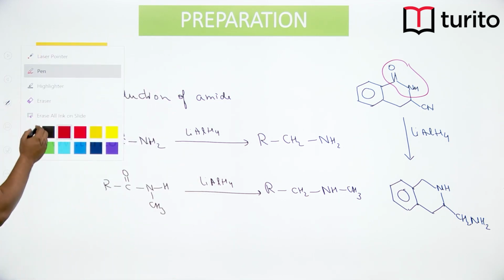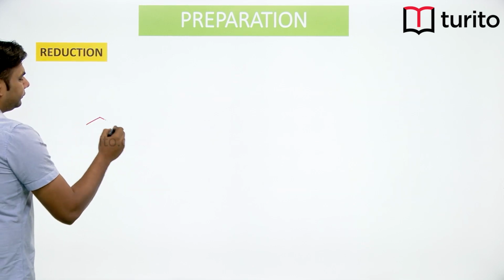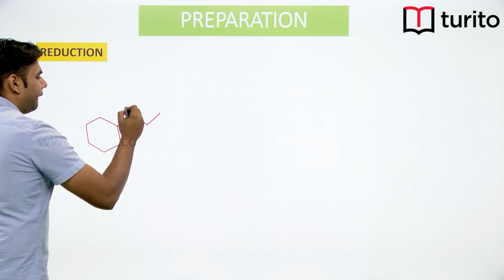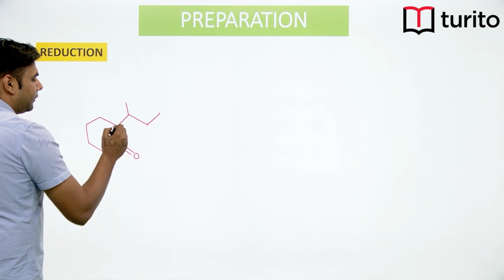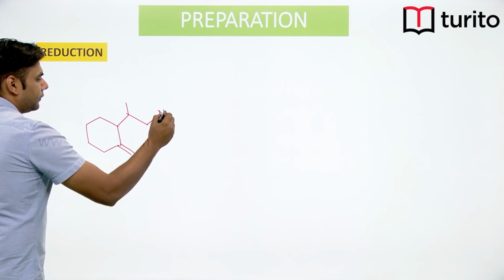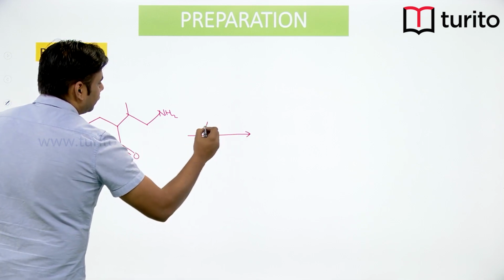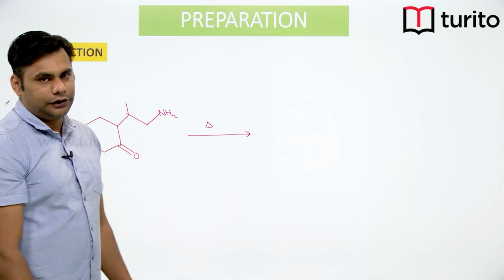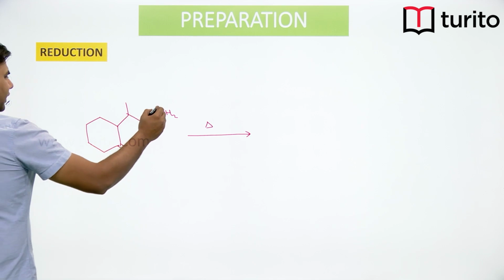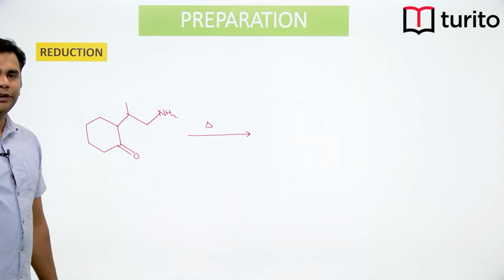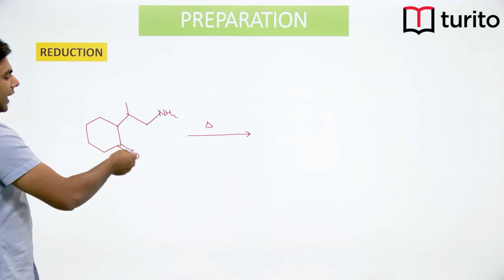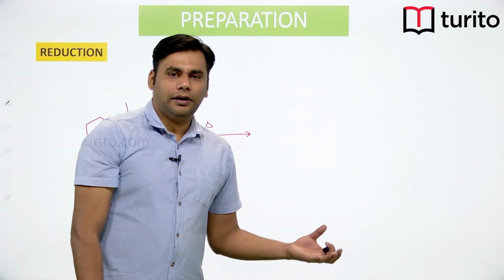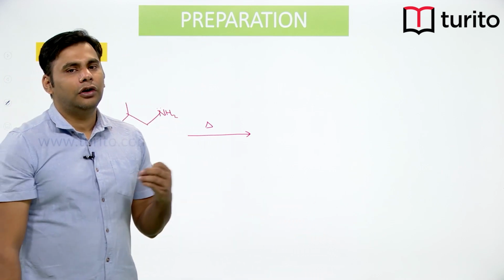So now let us do one question. Suppose we have a compound something like this. Suppose we are heating this. What would happen? Again, we can see there is a carbonyl group in the molecule, and externally in the compound only a nitrogen is present. So the nitrogen would attack the carbonyl group. This is an example of nucleophilic addition of nitrogen or a nitrogen derivative on an aldehyde or ketone.